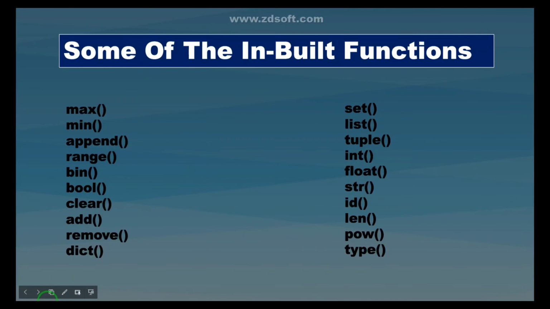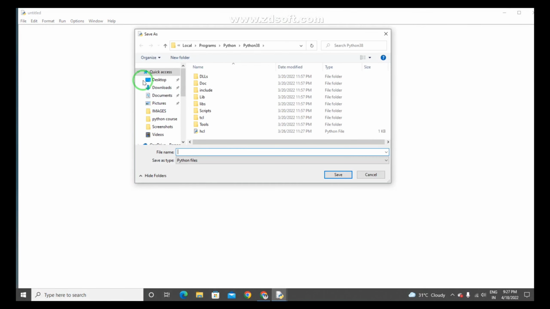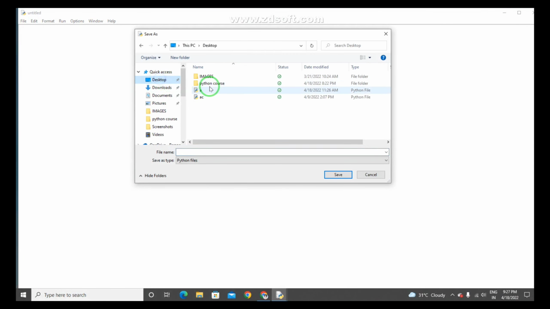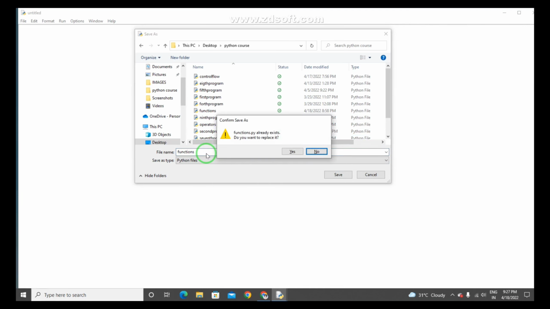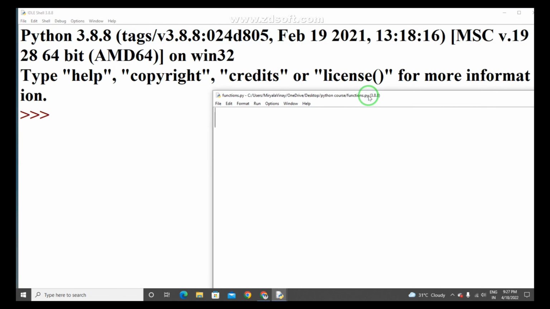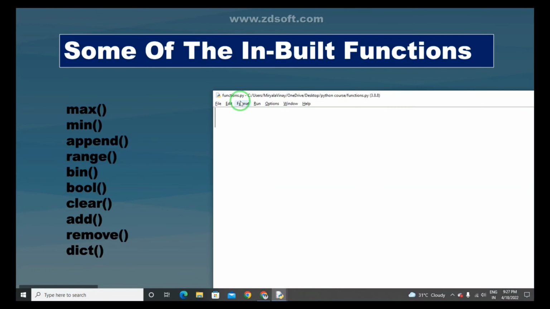I want to open the IDLE and create a new file. I want to save it on the desktop, with Control S, in the Python codes folder, as functions. I'm saving. You can see the functions file has been created. I was talking about inbuilt functions, right?